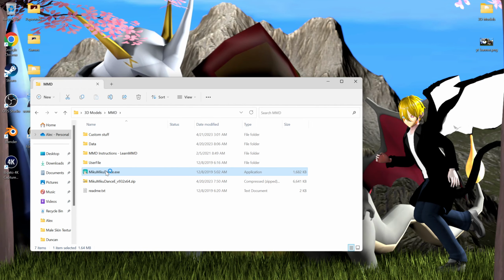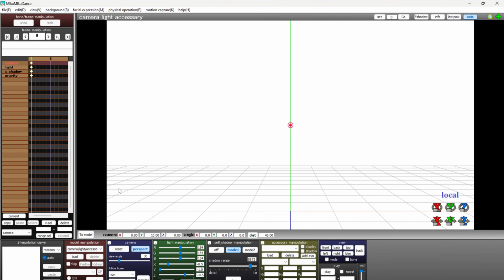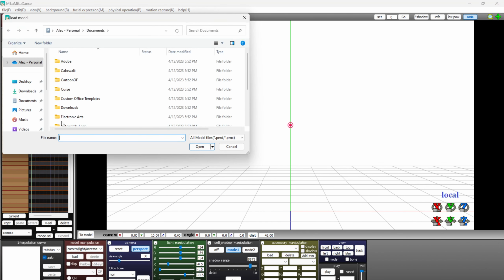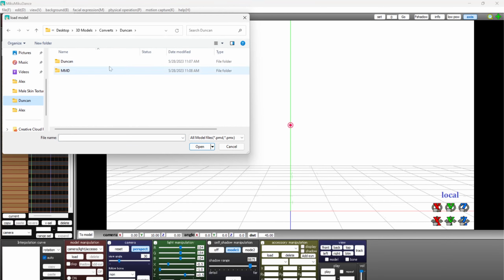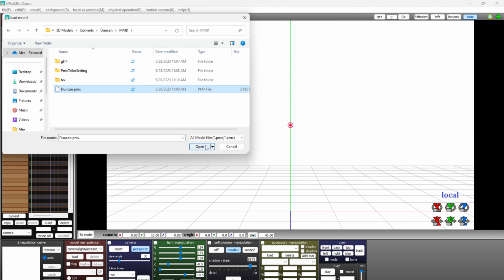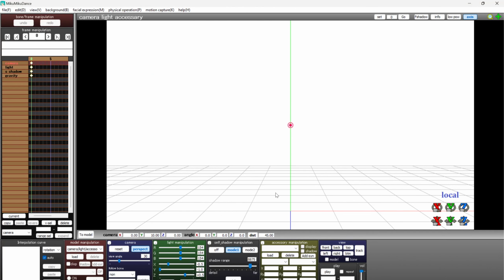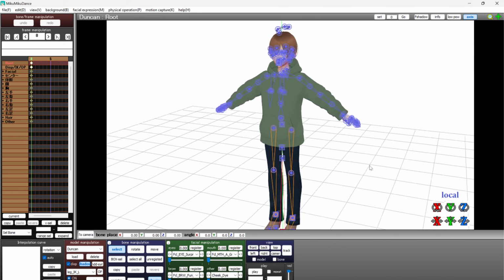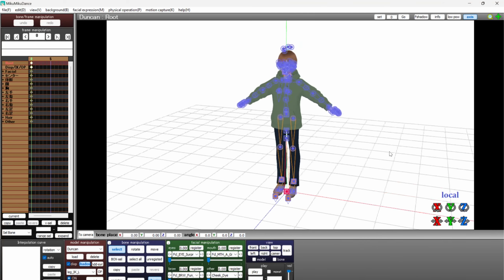So Miku Miku Dance. You probably have seen the results of it, and basically, it just acts like your basic modeling program. Find your model, find your PMX file, open it up. There you go. If this is all you need, there you go.